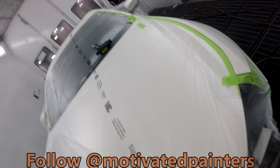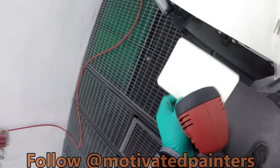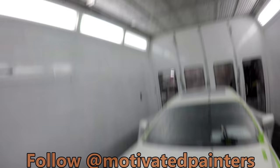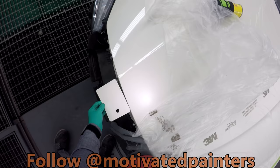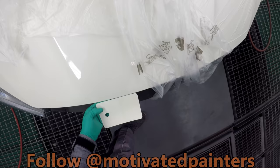All right, check it out. Two coats. Two coats looks good. With the light, without the light. Two coats looks good. I haven't put a control coat yet, but I will. It looks great. I'm really happy with that. Awesome.